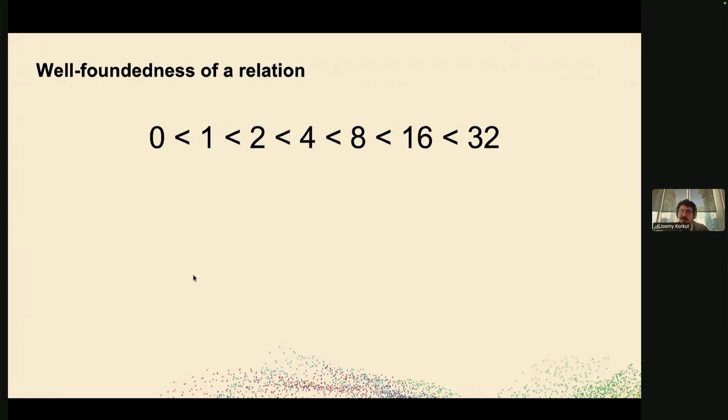What I mean by well-foundedness is that things should not be able to keep getting smaller forever. In other words, it's impossible to have an infinite decreasing chain. So take the less than relation on natural numbers. You cannot build an infinite decreasing chain because you cannot get smaller than 0. So less than on natural numbers is well-founded. Or take the strict subset relation on sets. There is no strict subset of an empty set, so no infinite chain.